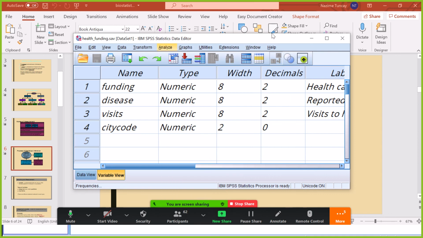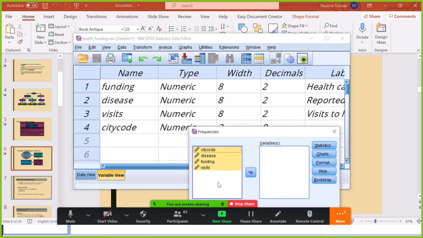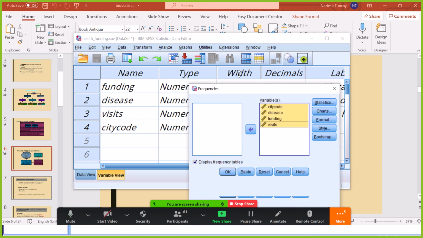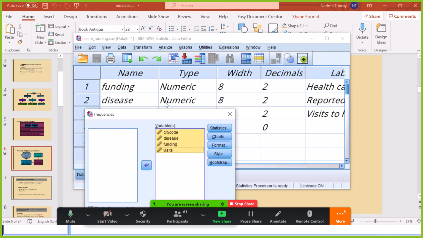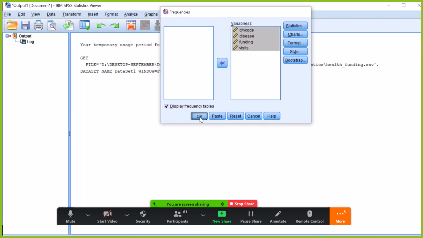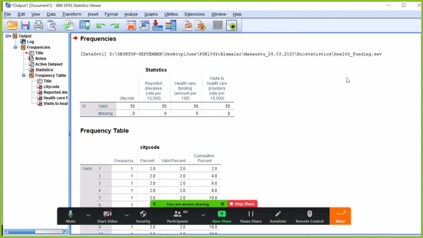Now I'm going to do descriptive statistics, frequencies. So biostatistics is about numbers, percentages, and variables, whether these variables are related with each other, whether there is a significant difference between their means, whether they are dependent, independent, all these are our interests. So here, these frequencies, I click OK. So I have done statistics, okay?